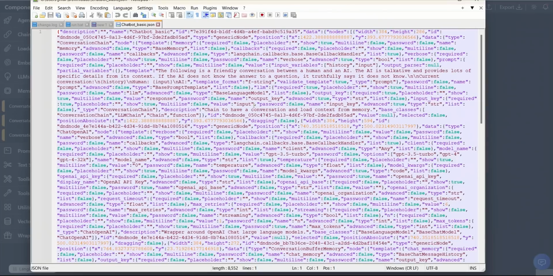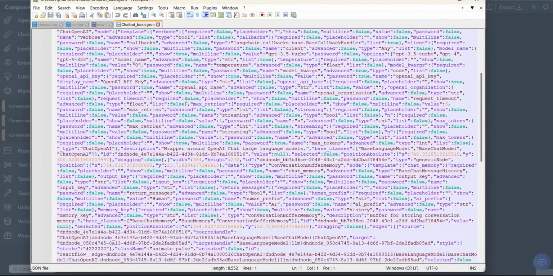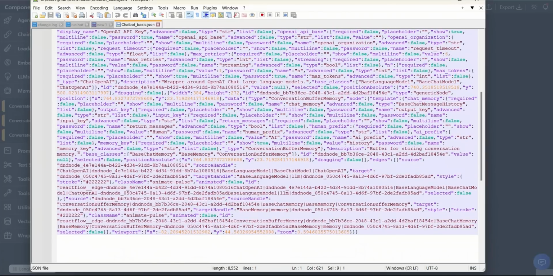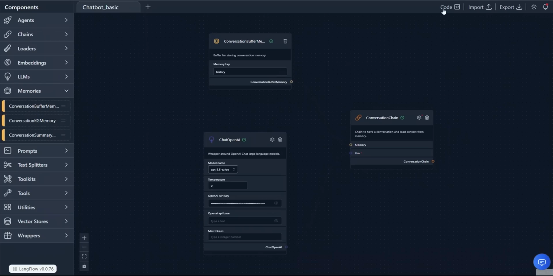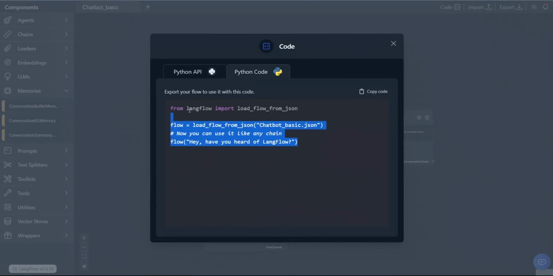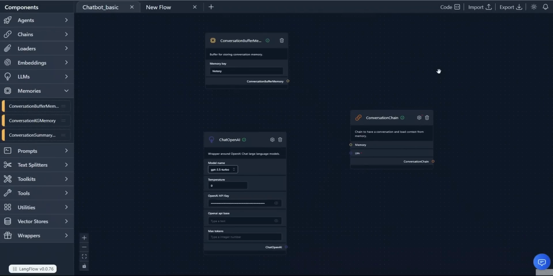So here's the example JSON document that it created. And you can see that at the back end, it's actually using LangChain for everything. So for example, if you look here, this is what it's calling at the back end. Once you create a flow, you can integrate it as a part of your Python code or your application. So for example, if you want to use that specific flow that we just created, you're going to use this code segment.